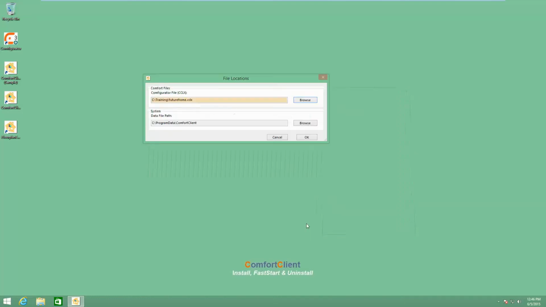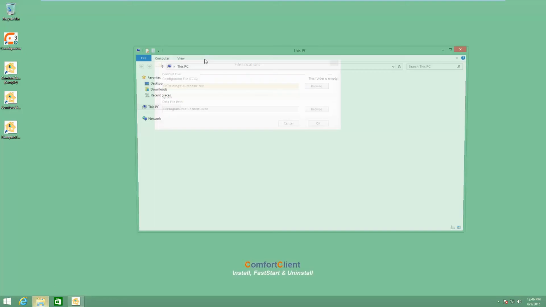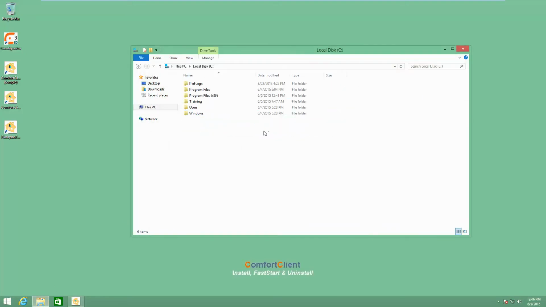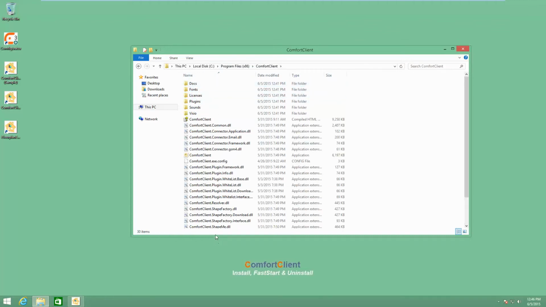So we pick that. The other thing it's asking me that I can potentially set at this stage is where I want my user data to be placed. Now when we install the application, all the application files, if we go and look in Windows Explorer, all go to wherever we told it to go, which in this case was into the C drive program x86, and there's all our installation files. But under Microsoft rules for developing applications, we're not meant to be putting user data in that folder structure.